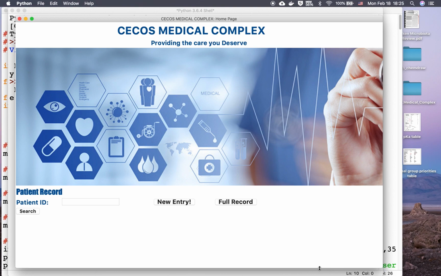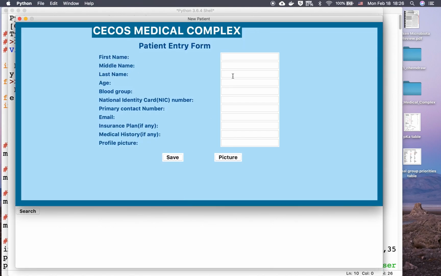So what this girl did was she wanted to basically streamline the process so that everything happens digitally, so that not only do you save paper, but the patient can get done with the paperwork very quickly, at great convenience of time. So suppose you're a patient and you are coming to this hospital and they want to create a record for you. So you go to the new entry, and I'm just going to enter my name.